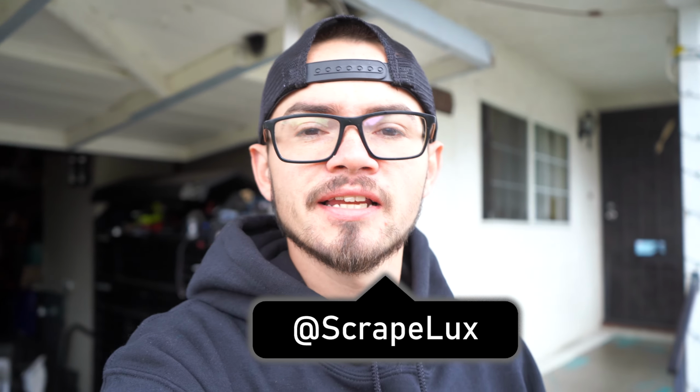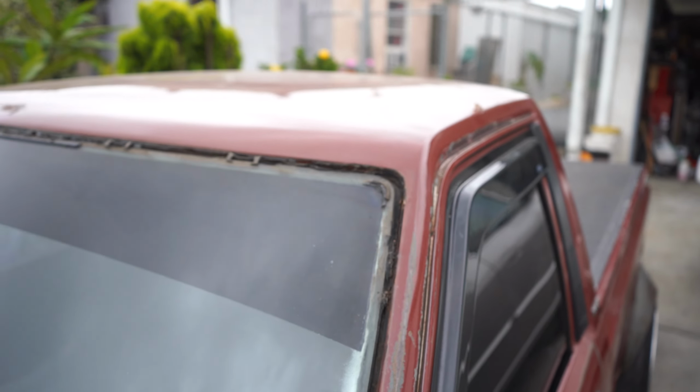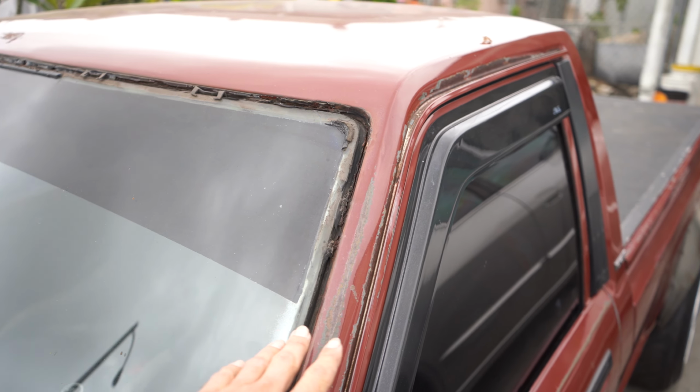So it's been a while since I last uploaded and there's a reason for that, but I'll get into that later. Today we're actually going to be replacing the front window on my best friend's 350Z. I'm not doing it. We hired some professionals that ended up doing my daily's window and it came out perfect and they didn't overcharge. One thing about the window is that I will no longer be running the chrome trim. And I told him specifically I want the thickest gasket they could possibly put on here.